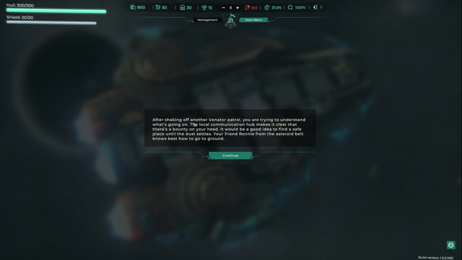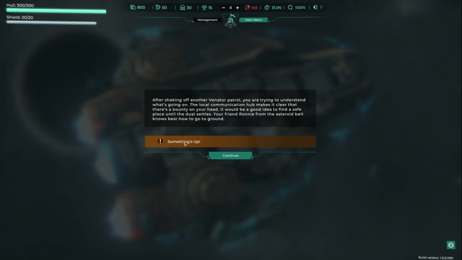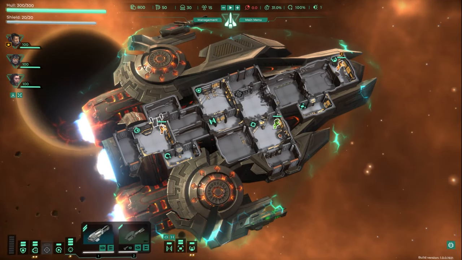After shaking off another Venator patrol, you are trying to understand what's going on. The local communication hub makes it clear that there's a bounty on your head. It would be a good idea to find a safe place until the dust settles. Your friend Ronnie from the asteroid belt knows best how to go to ground.